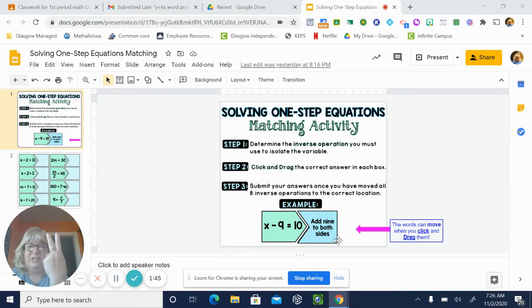Just like when we've been doing these proportions, we set up a multiplication problem. So to get the x by itself, we did the opposite and we divided. And then the third basic principle is whatever you do to one side, you have to do to the other. Those 3 basic principles never change. So what we're going to practice today is how to make sure you understand the inverse operation. What is the opposite? So we're going to click to the next slide.